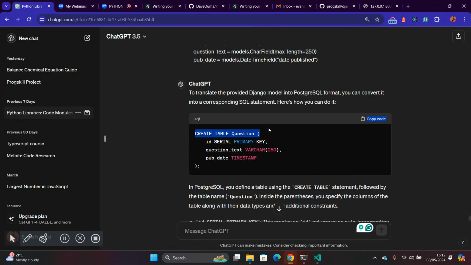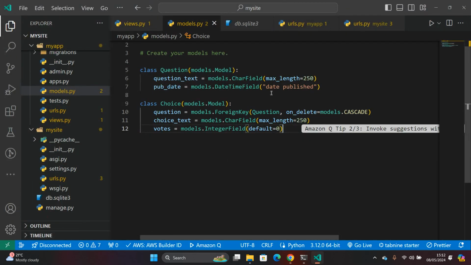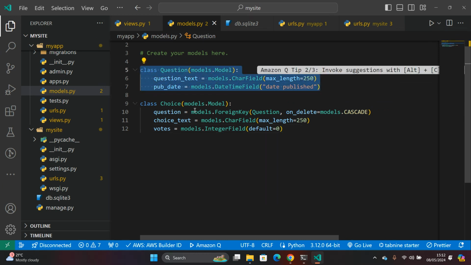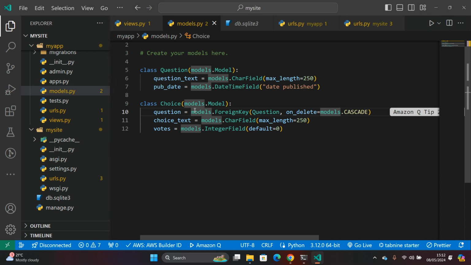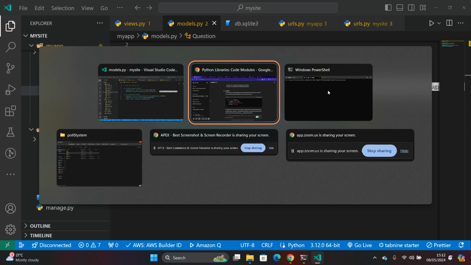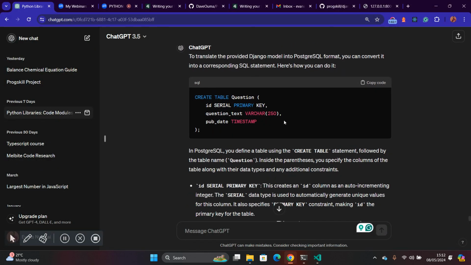The same code that I've written, this is either SQL or Postgres. Whenever we make a migration, it depends on the database that we are using, and then it will transform that into the code. So this is the code.